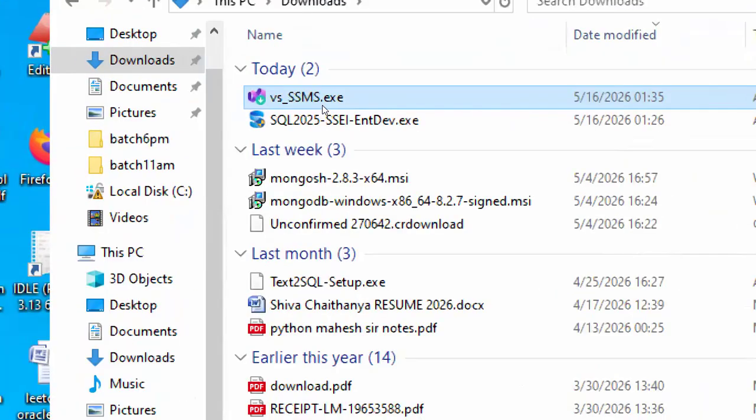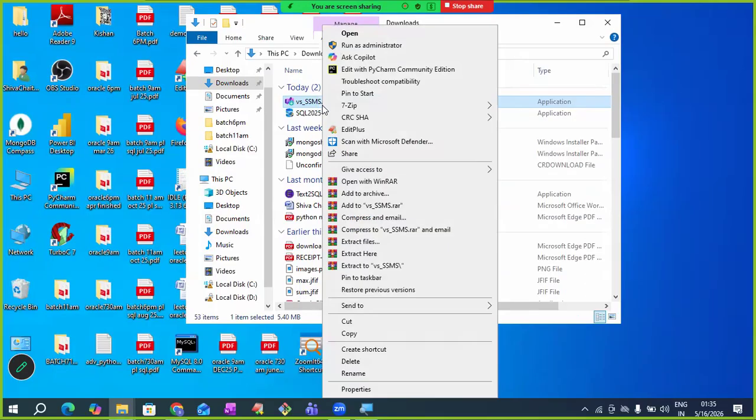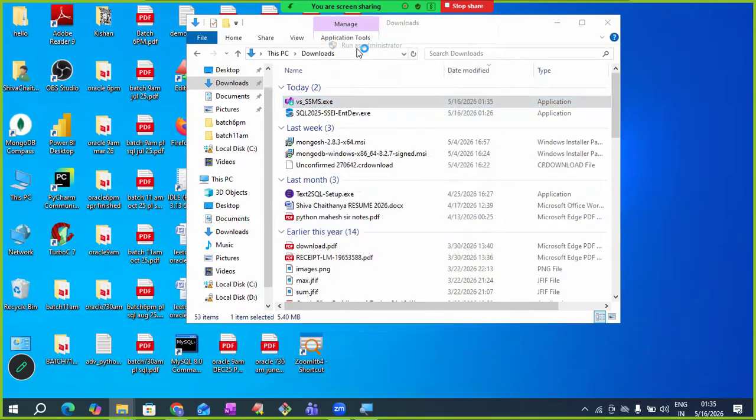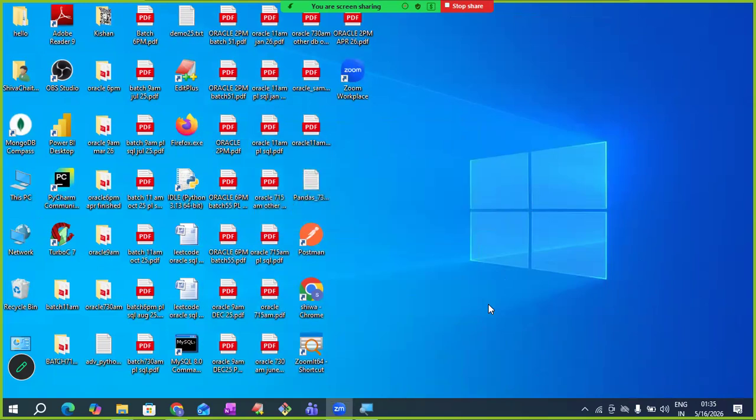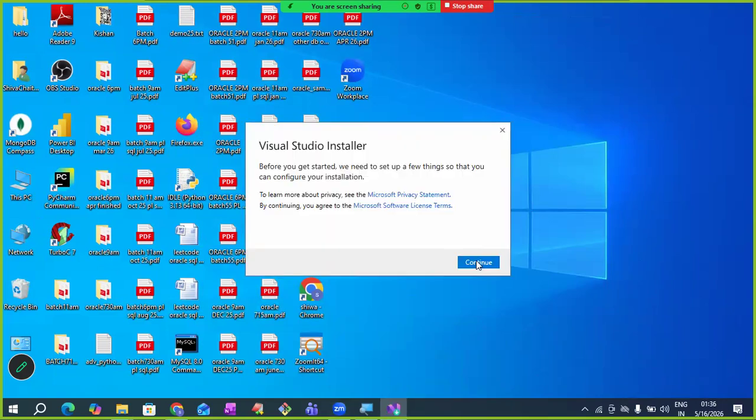Observe. Open this exe file. Right click on it. Select run as administrator. Do you want to allow? Yes. Click on continue.